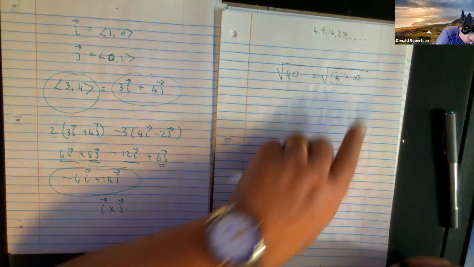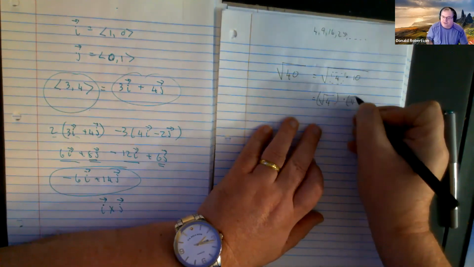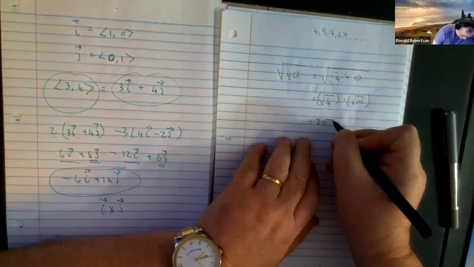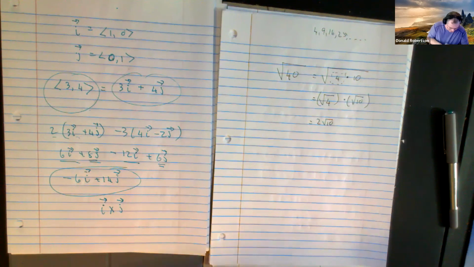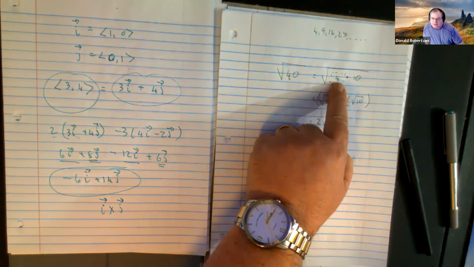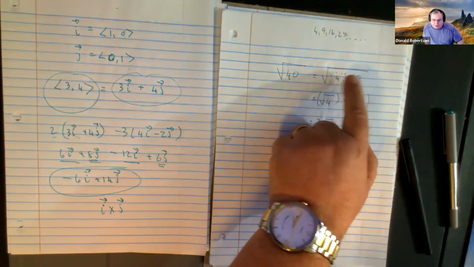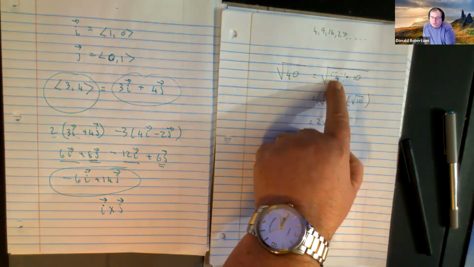So you take the number and you break it as two things multiplied, in my case, 4 times 10. You're then allowed to split the square root into two separate square roots. The algebra says that this is allowed. And the square root of 4 gets you 2. So there's your answer. Okay, so it's just using square root properties to separate it out and make it look the same. Right. And the trick is to try and pick the biggest square number that you can get, right? But both numbers must be whole numbers. You can't do 9 times 3 halves, right? Not allowed. It has to be 9 times 2 or 9 times 7. Okay. So the biggest square number you can get, and boom, you're done.